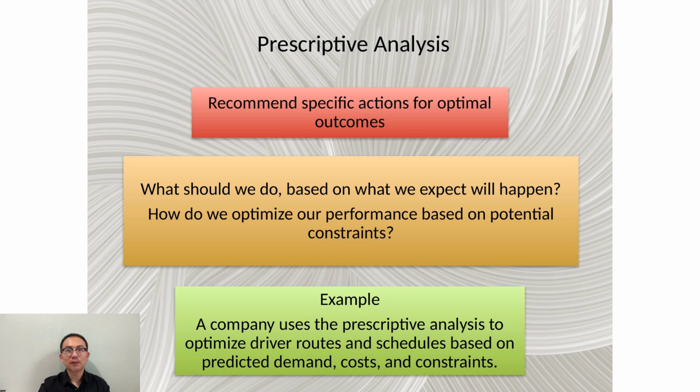Imagine a delivery company expects high demand next week. Their predictive model forecasts a 30% increase in package volume across the Midwest. Prescriptive analytics then steps in to help them decide how to respond. It might suggest hiring 5 temporary drivers, rerouting deliveries to reduce fuel costs, and starting shifts earlier to avoid traffic. Prescriptive analysis is powerful in logistics, finance, marketing, and healthcare, any area where you not only want to know what might happen, but also what actions will produce the best results.